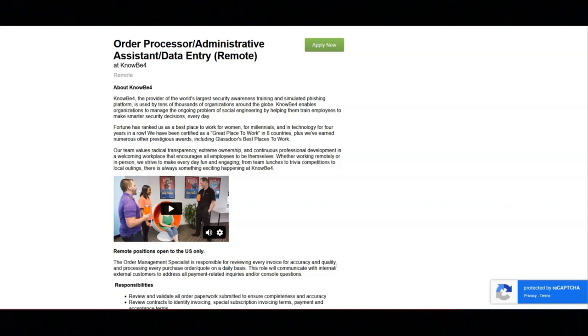You will provide customers with access to the Know Before console. Quality check invoices prepared by other order management team members for customer orders to ensure accuracy before billing customers. Upload tax certificates. Respond to all emails from customers related to access to the console and billing, or route correspondence accordingly. Enter and process all incoming orders accurately and timely.